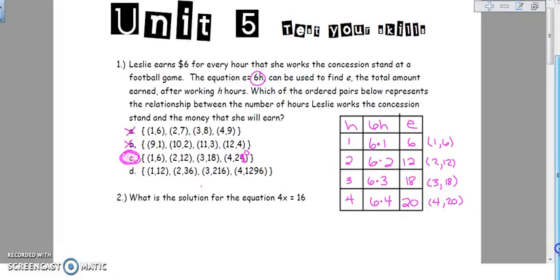What is the solution to the equation 4x equals 16? Well, as soon as I see an equal sign, I draw my dividing line between both sides of the equation. This is multiplication because they're touching. What operation gets rid of multiplication? Division. Good. So I'm going to divide both sides, and I want to kick out whatever is with my variable or letter. The x is over here, so what's with the x? The 4. I want to get rid of that 4. So x equals 16 divided by 4, which is 4. That's all we have to do for that problem.